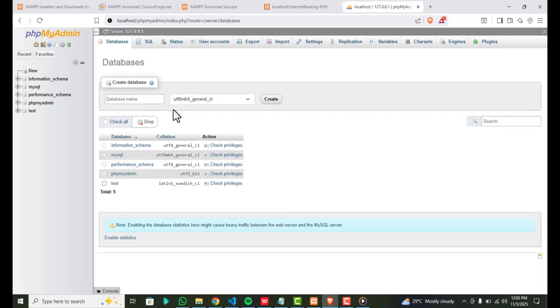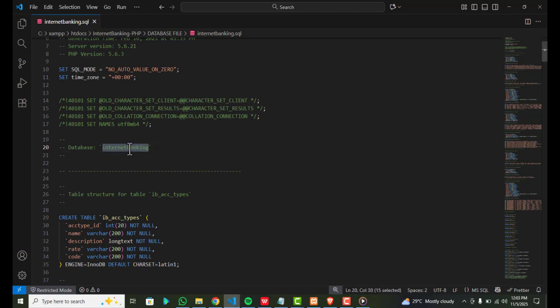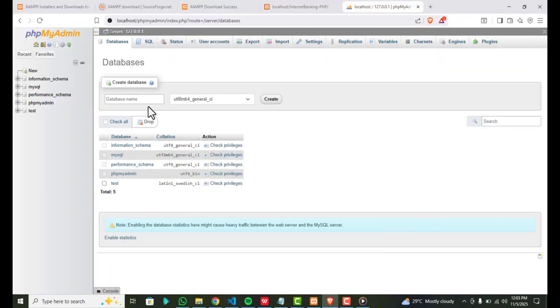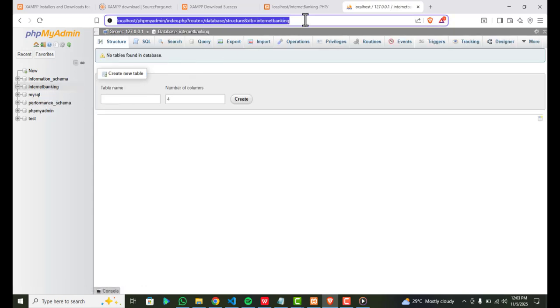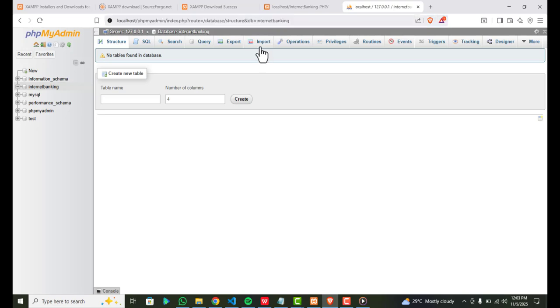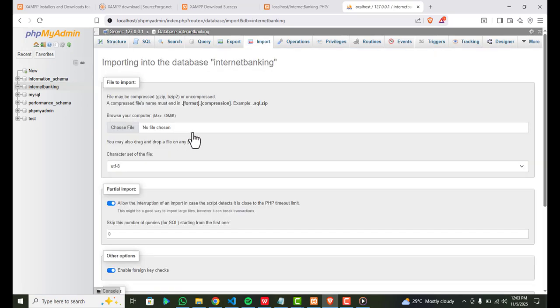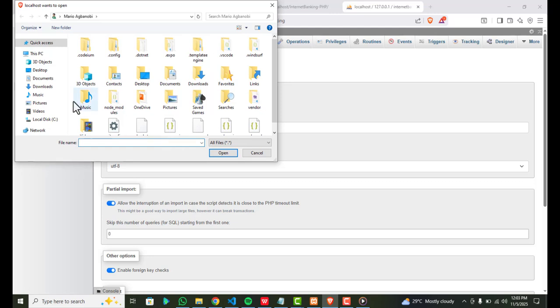Now, create a new database and make sure to use the same name you saw in the SQL file. Then click on Create. After creating it, make sure you are inside the new database. Then click on Import. Choose the SQL file you found earlier and hit Go to import it.